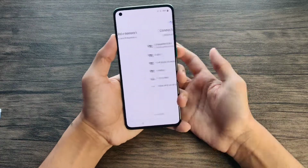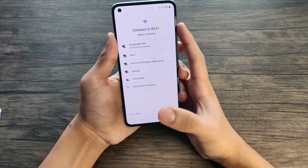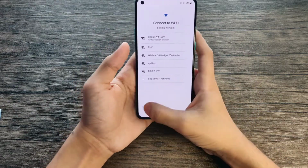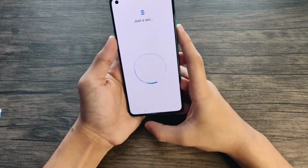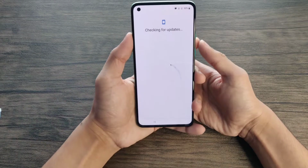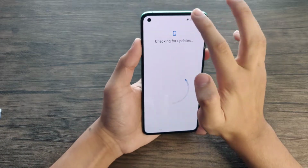Accept the terms and conditions. And let's set up Wi-Fi real quick. I skipped it, but then I go back. Go way back. Then enter the Wi-Fi password real quick. I was just checking for updates.